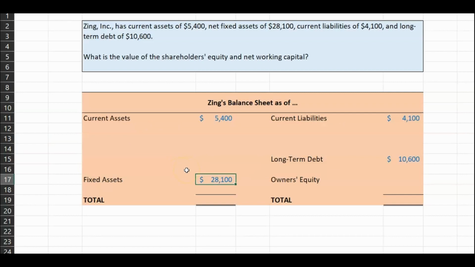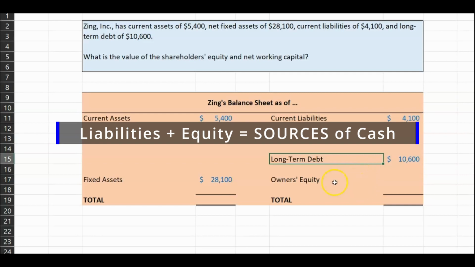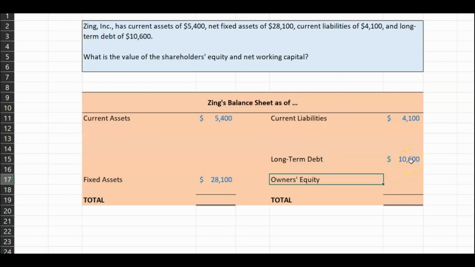And if the cash was used somewhere, well, it must have come from somewhere. And that is the right-hand side of the balance sheet, which is liabilities and equity. Specifically, money can only come to you in two ways. You can either use your own money, which is what we refer to as owner's equity, or it can be borrowed from somewhere, which means that it's a liability. You have to pay it back. And that liability can either be short-term, you have to pay it back in 1 year or less, or it can be long-term, such as long-term debt.